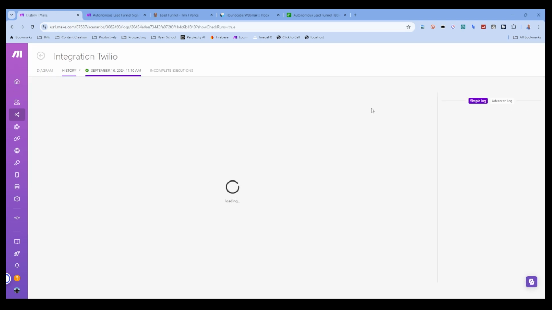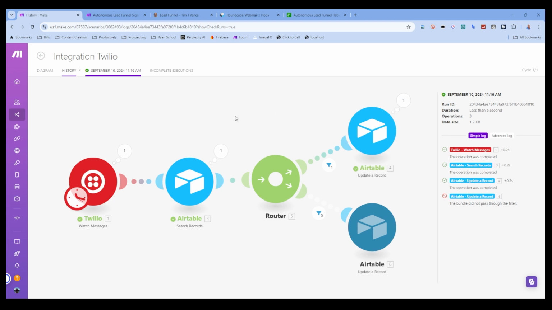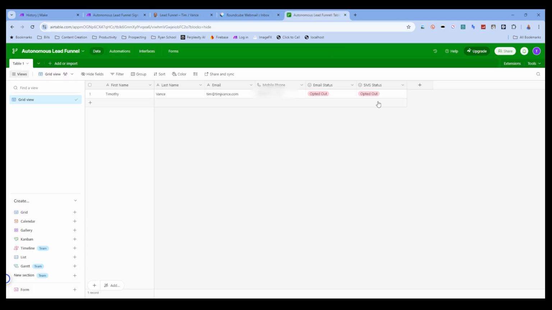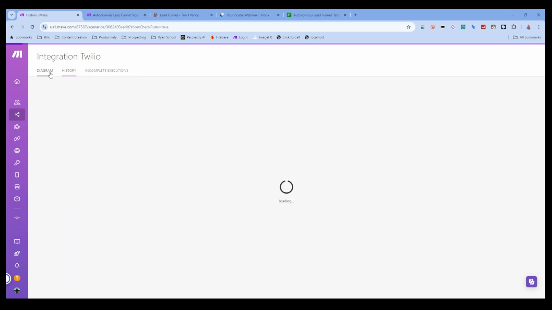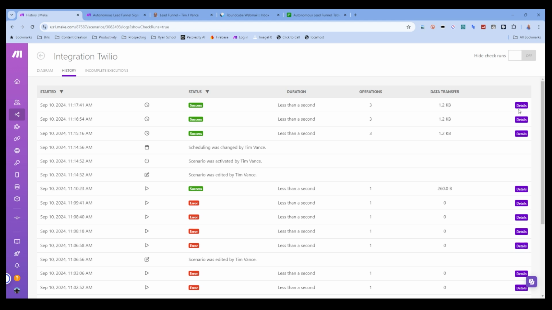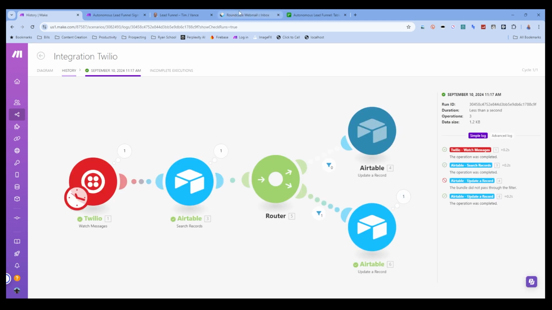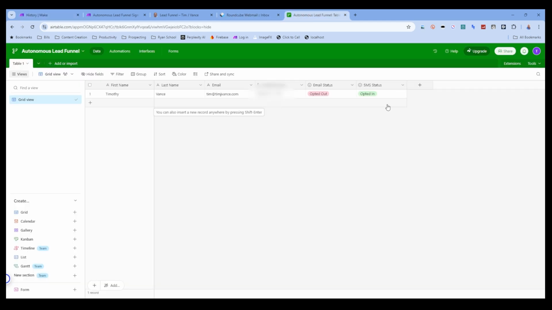There we go. Let's take a look at this guy. Yep, this one should be the right one. We'll come back in here. And now we're opted out. Perfect. So we'll say we want to opt back in. We'll go back to my text messages, and I'm going to click start. Bam. It's going to come back: thanks for the messages. And then we come back here, back to our history, and it's going to have us started. And we're back to being opted in. So perfect. It works both ways for one scenario.